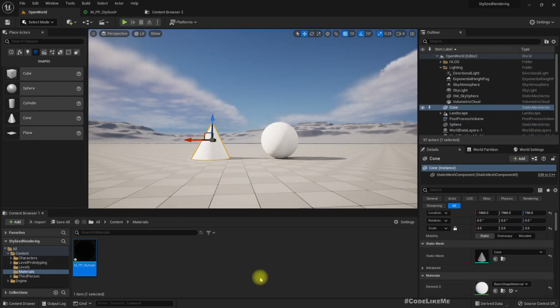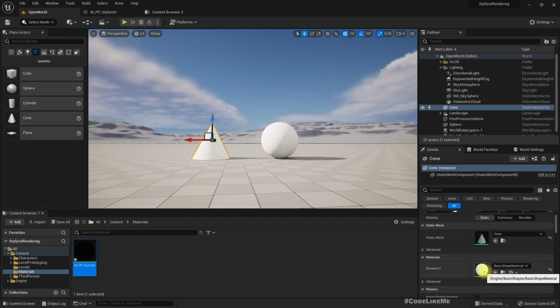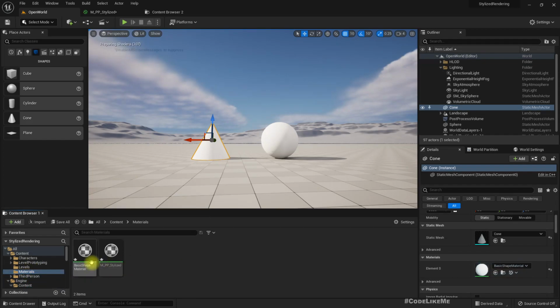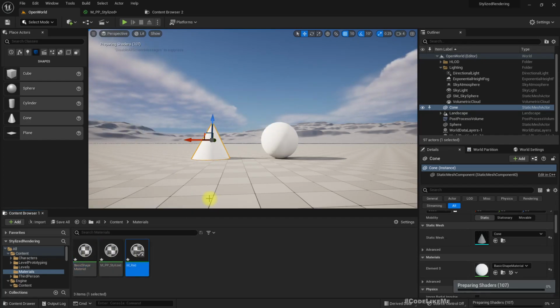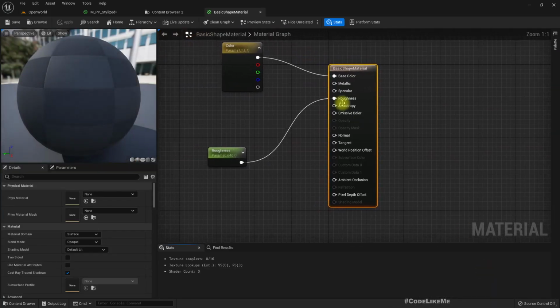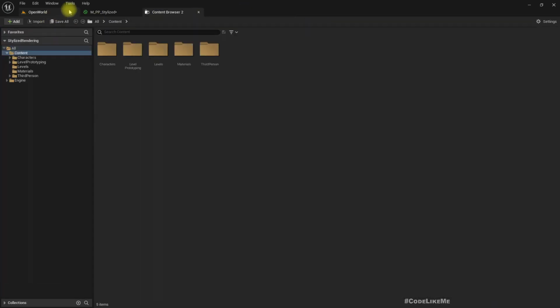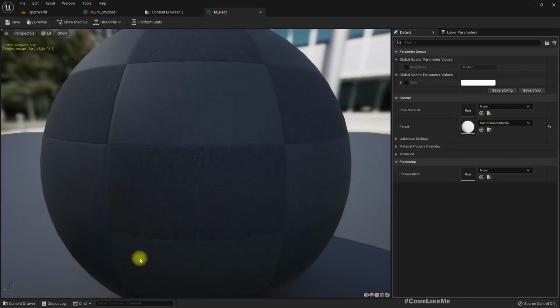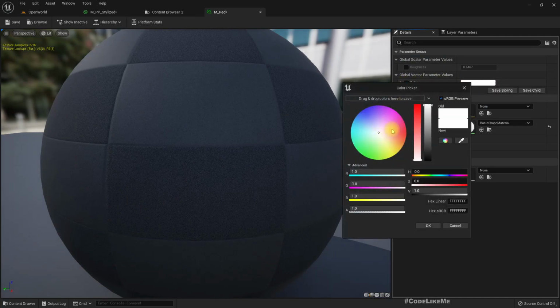So let's also add a few colors to these materials so we can see how they work with the post-process effect.